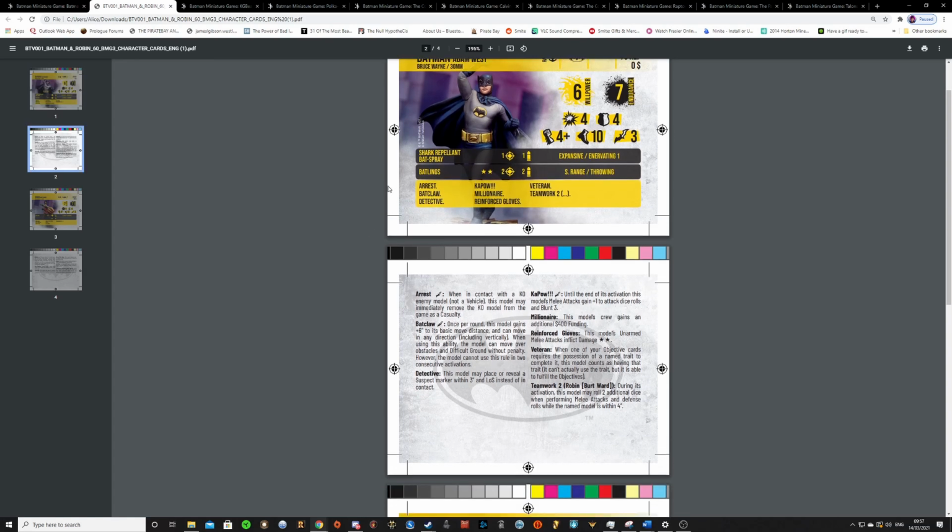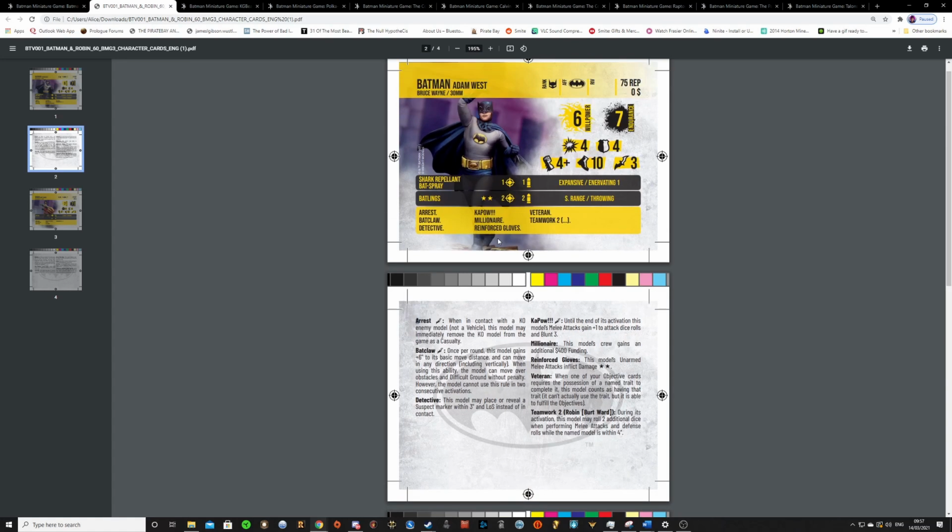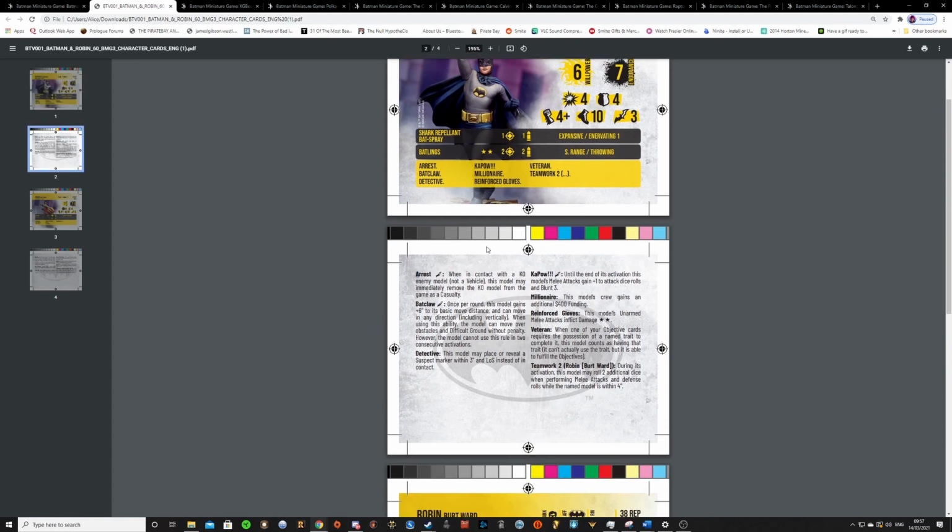Okay, but let's look at his traits, because that's the more important part for a model like this. So arrest, this is amazing. This is great. Any Batman that can have arrest, even if he is a bit of a weaker one, that's brilliant because there's just so much setup that's needed to make arrest work right. Whenever you have Batman, he swoops in, he beats up somebody, and then kind of watches them get up at the end of every single turn. That's always a bit of a problem. But this is just amazing.